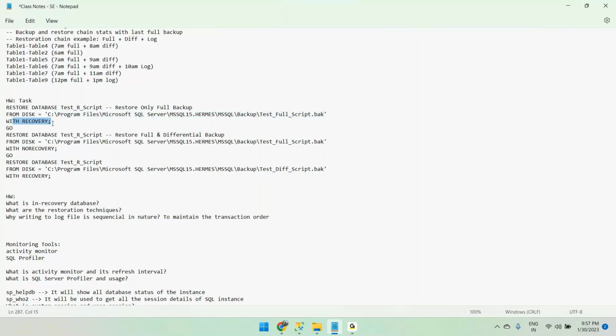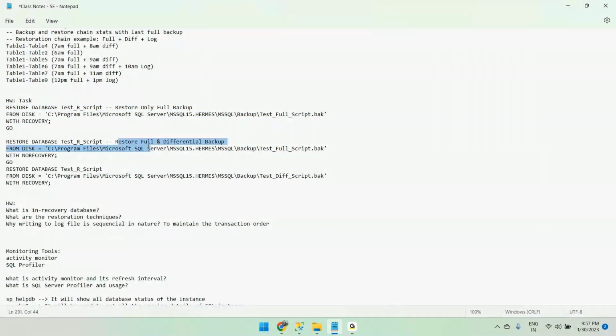So we are only restoring the full database backup. And in this set, I want to restore full and differential. So the full backup I am going to restore with no recovery, and the differential I am going to restore with recovery. So that is the homework task for you guys.